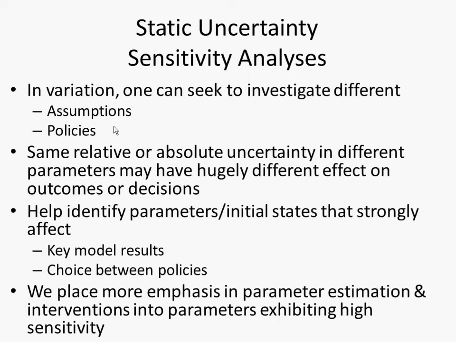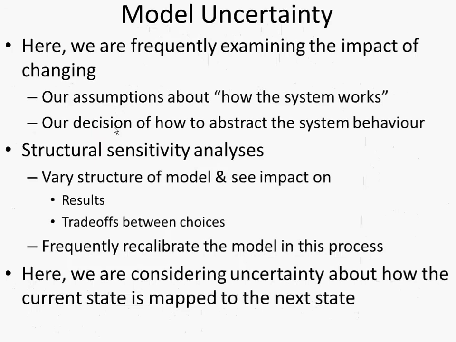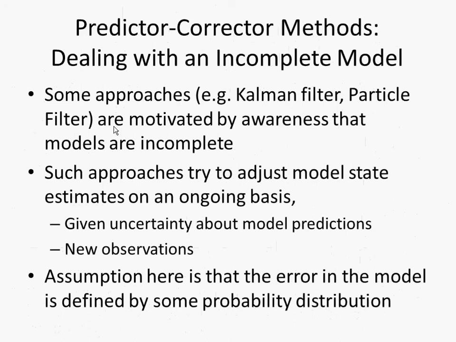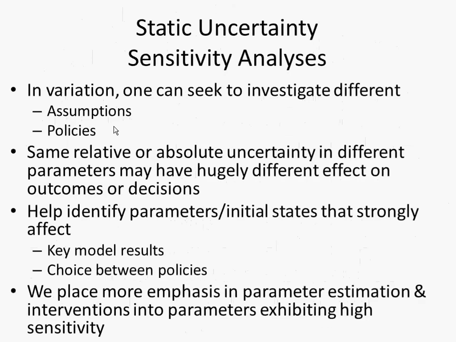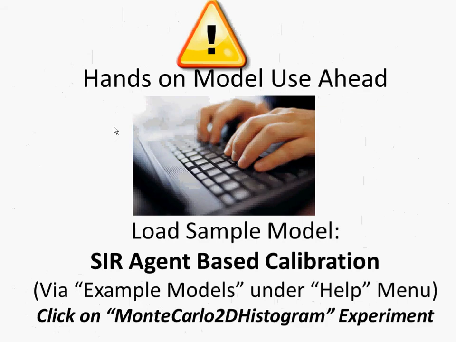Suffice it to say that we often will use static sensitivity analyses to then prioritize data collection on different parameters, with the goal here of identifying parameters where the assumptions make a big difference, so that we can spend more effort in terms of estimating them versus those that make small differences. There are various ways of presenting it, but here I really want to give you a hands-on approach to conducting sensitivity analysis within this platform.